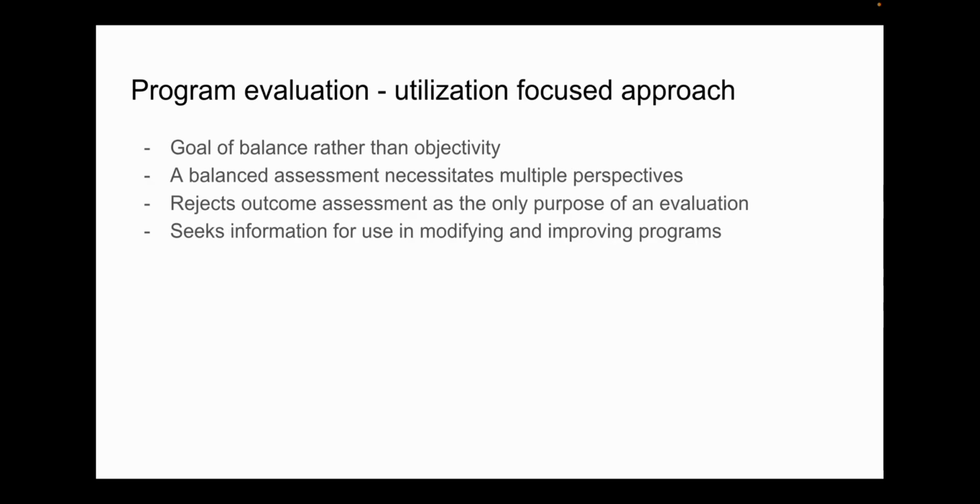Okay. So, what is the utilization-focused approach? Now, first, it goes for balance rather than objectivity. This distinguishes this approach significantly from the objective approach, right? Because this is a balance of multiple goals, instead of focusing on a single one, you need to balance them. That's why it's also related to flexibility, sustainability in the long run, and so on, right?